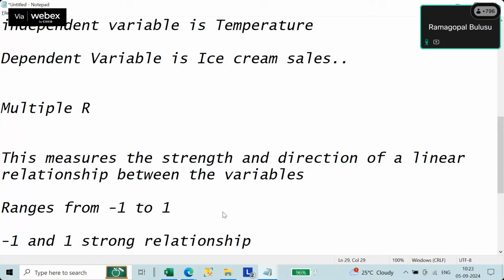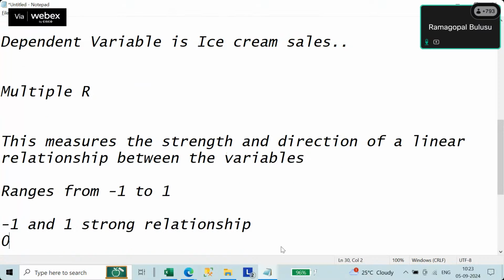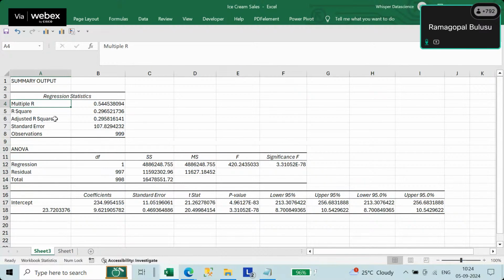So the dependency is strong, we can consider, when it is -1 or 1. Okay, and if it is 0, there is no correlation, no dependency factor. Now we'll come to this particular value.